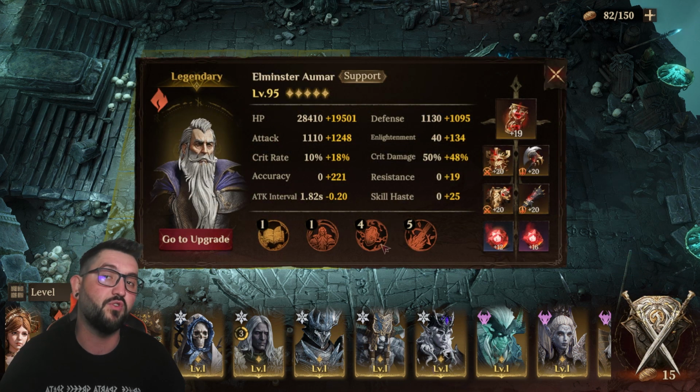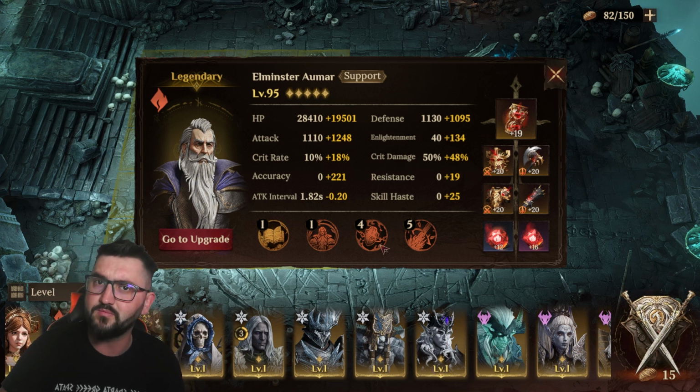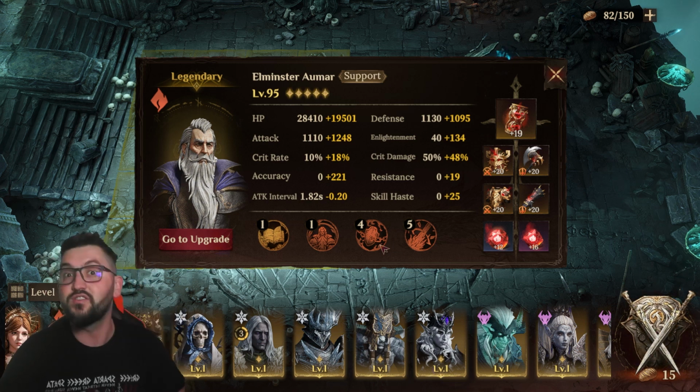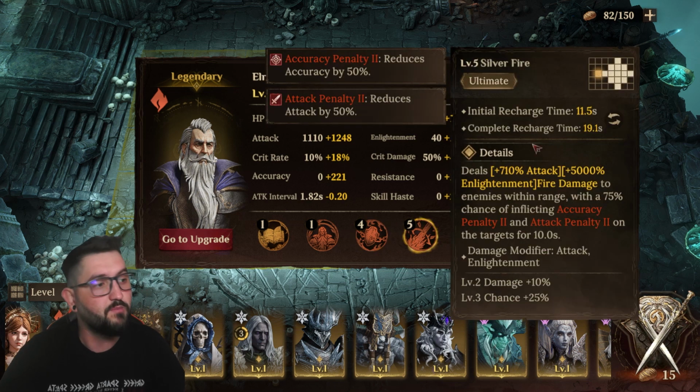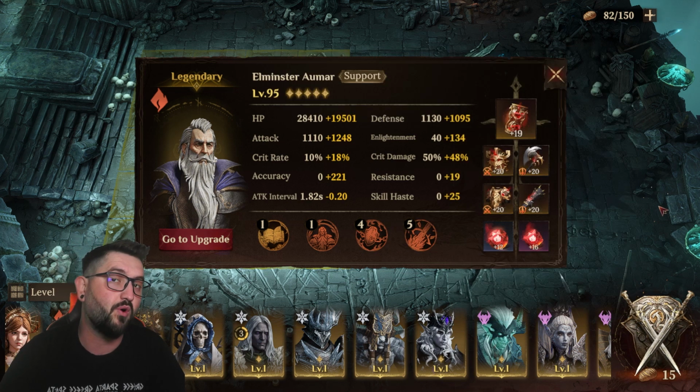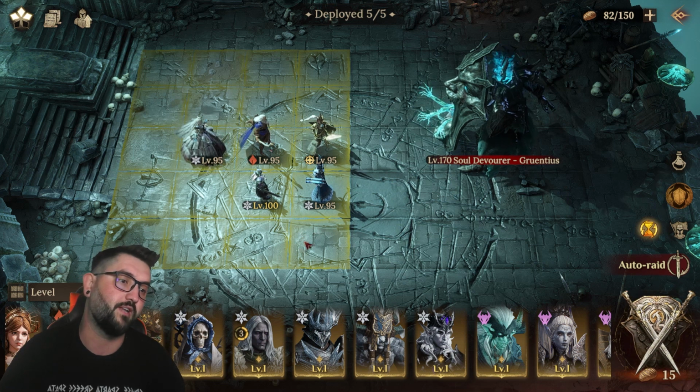Then the next one is Elminster. Elminster is in this team for two reasons, and hopefully everybody has him if you're playing Season 3, because he's just amazing. He brings us a shield on the battle skill, which is huge, but he also brings us the attack penalty, and that's really important. You want that attack penalty to land at the right time.